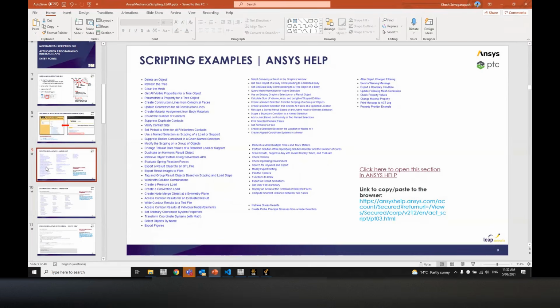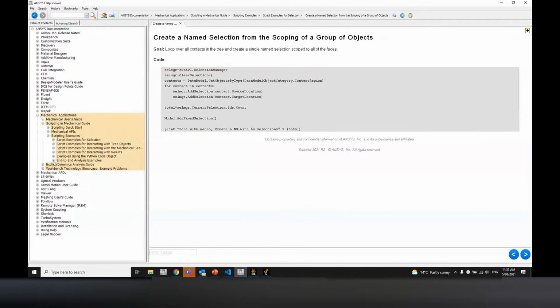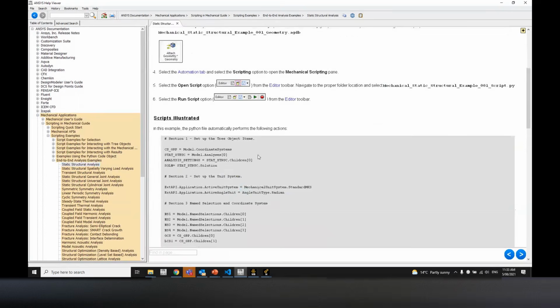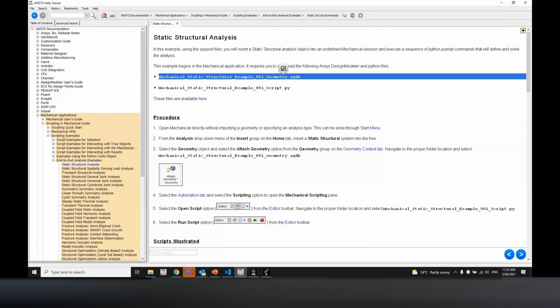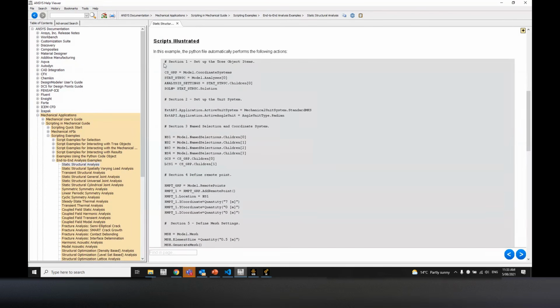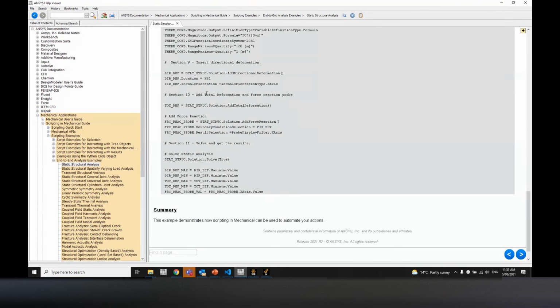Also, they've got an end-to-end example. What end-to-end means is it's a full-on example. If I go to static structural, they've got the mechanical model, and they've got the script which can be downloaded through the link here. If you scroll down, you can see it's setting up boundary conditions, coordinate systems, joints, remote points, etc. This is one of the examples that we'll be going through today, so don't worry about that for now.